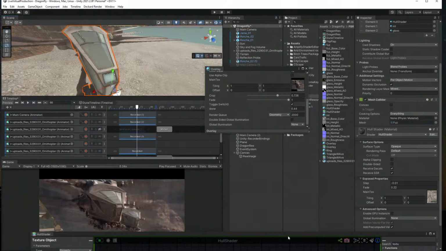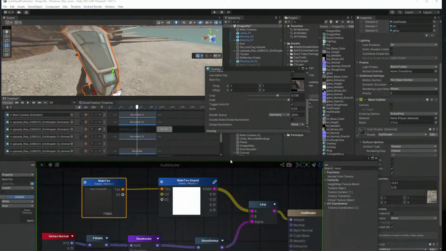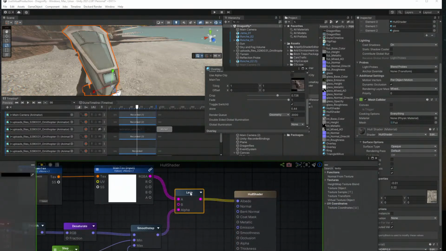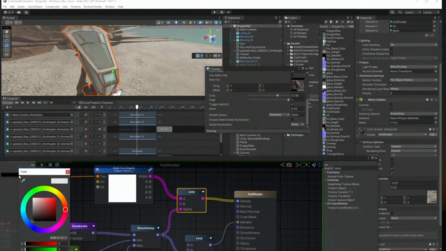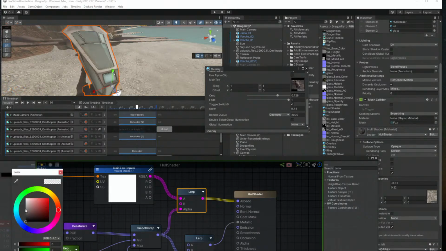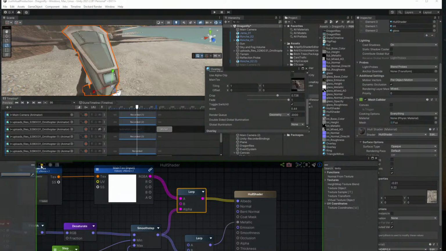Let's move to the next step. That would be to drive this metallic value. I will just be copying this one. Here we can set this to something like a little bit grayish.